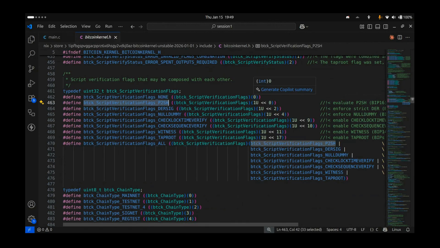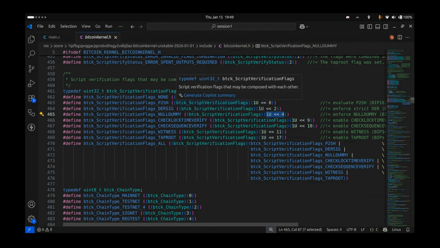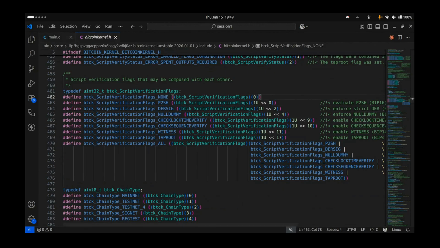And similar goes for the next one. We are doing a left shift, basically 2 to the power of however much left shift you are doing. Then we are doing the left shift by 2, and after that the left shift by 4. So we are doing all this in bits. And why are we doing it in bits? Because bits are faster on a computer than just passing a raw integer.